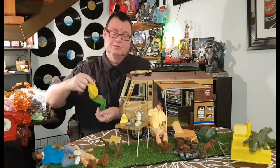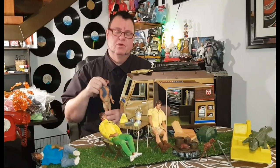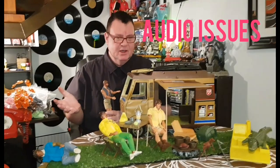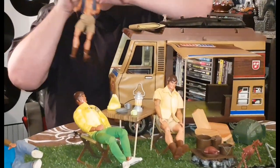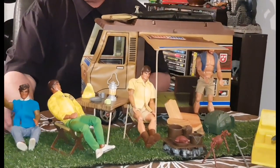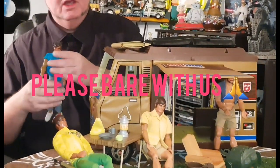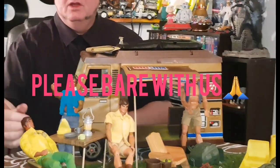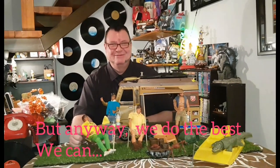I desperately wanted a Rhino Jeep playset — he had a rescue rig vehicle playset, a boat, a sand dune buggy — some beautiful stuff which I wish I had. Thanks mom and dad. But I wasn't spoiled. Big Jim was a very, very popular line. You don't see stuff like this at garage sales.